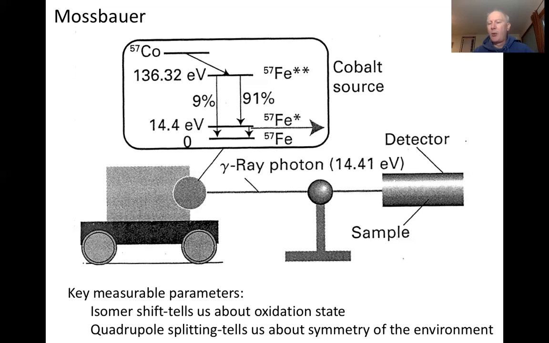In fact, I think it's something like 1 part in 10 to the 18th or something like that. Like really fractional, an incredibly small amount of energy difference. And the way that that energy difference is detected is really cool, right? How do you match the energies, right? You have to somehow manage to scan the energy of your source with the energy of your sample, because unless you use exactly the same material, it's going to be at a different energy, and you can't modify the energy of the source. So how do you actually get the energies to match up? Because they're going to be different.